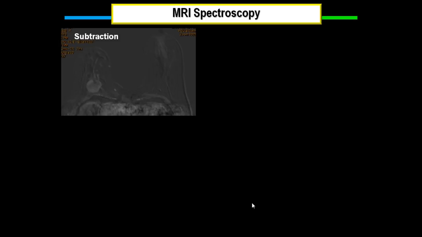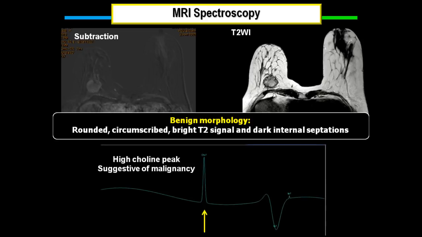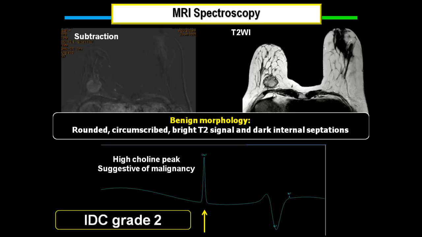She was diagnosed on an ultrasound examination as having a right breast adenoma. There was a large mass here deeply seated in the right breast. And when looking at the T2 weighted images, this lesion showed a more or less bright signal. On doing MR spectroscopy, it showed a high choline peak suggestive of malignancy, and the biopsy was taken, and actually this was a case of a triple negative invasive duct carcinoma.